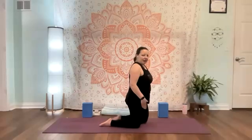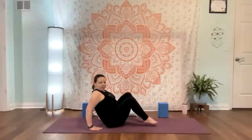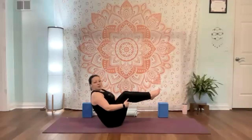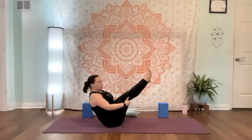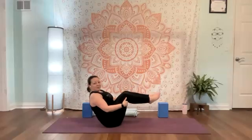Good. So now that we're stretched out a little bit, let's find that boat pose. Again, you can also always dock your boat, taking your hands behind you for support, or you can zip up. Good. Find your boat. I'm going to hold on today, but you may not want to hold on. You may want to release, and that's okay. I've got a nice long spine here, so I'm not dipping into the low back. Shoulders are away from the ears. I'm zipped up nice and tight into that front body. A little bit more. Woo-hoo. And then once you're ready, we'll come out of that boat.